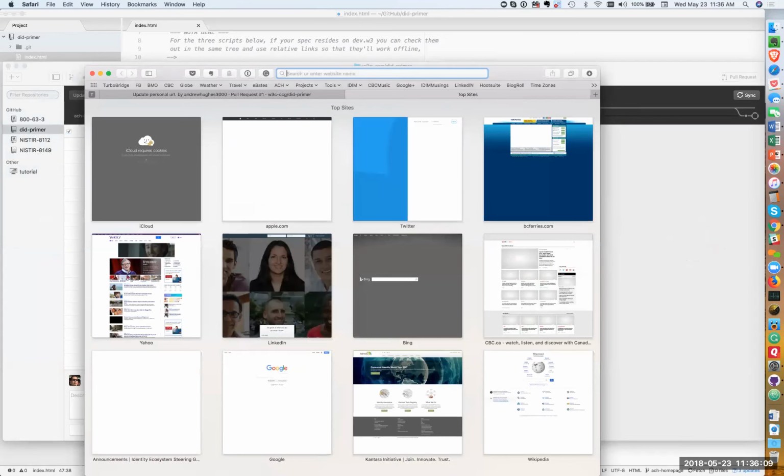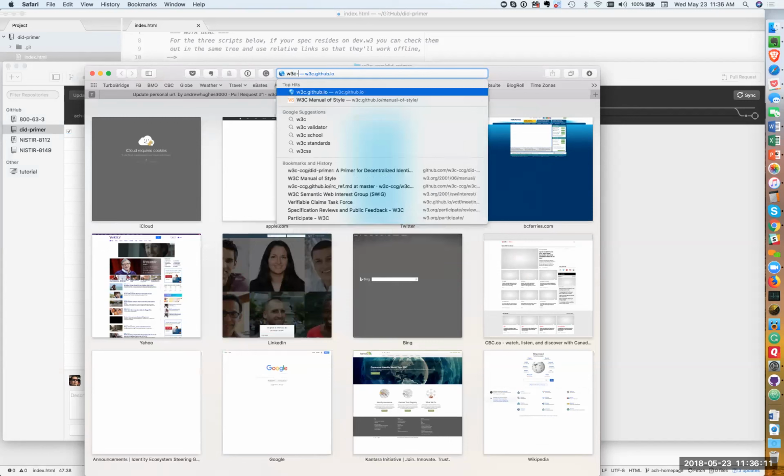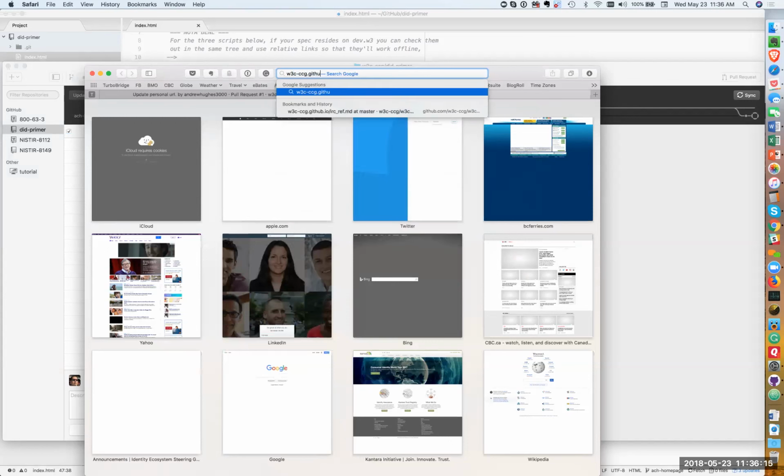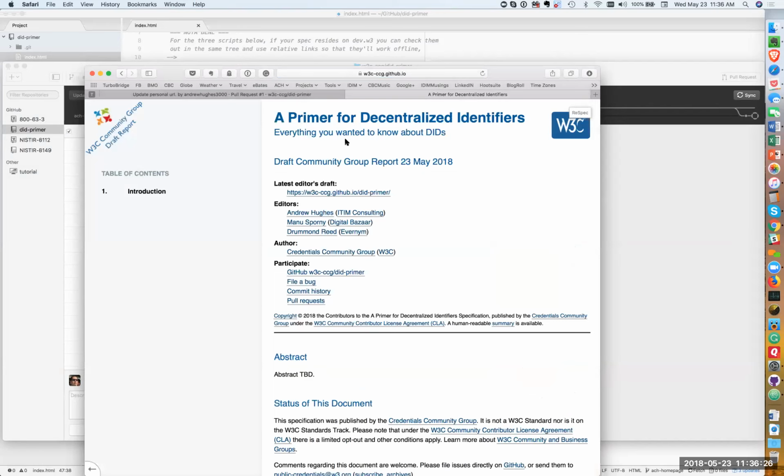And this is w3c-ccg.github.io/did-primer/ and then this should bring it up. There you go. There it is, right?